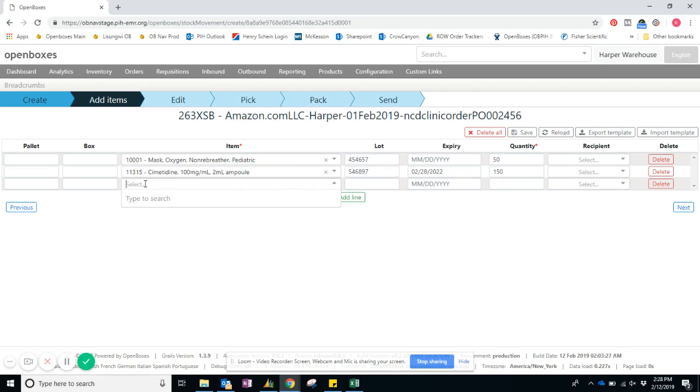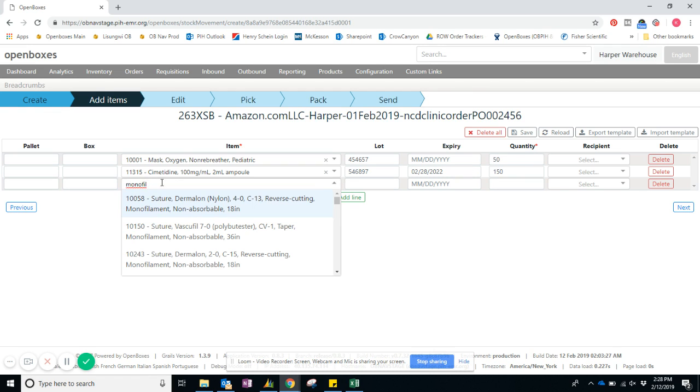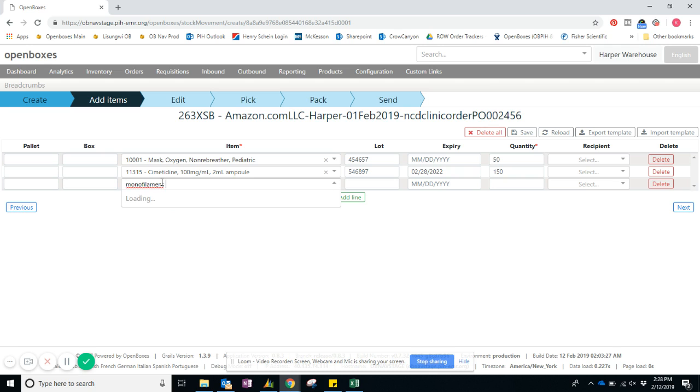I'm going to pick one more product to search for. Let's say a monofilament touch instrument. You can see I get a lot of results for monofilament, but if I start typing touch, then I only have the one. And let's say this has a lot number, but probably doesn't have an expiry date. I bought 10 of them. And this is a specialized item, so I want to make sure that it gets straight to the requester. Otherwise, it might sit in the warehouse for a long time because no one realizes it's there. So I'm going to just put the name of the person who specifically requested this item in the recipient field.